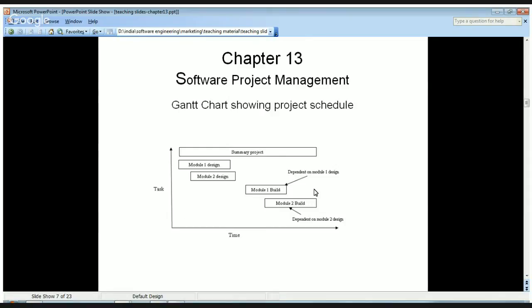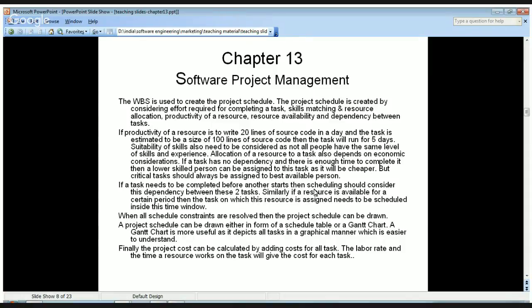The WBS is used to create the project schedule as we discussed. The project schedule is created by considering effort required for completing a task, skills matching, resource allocation, productivity of a resource, resource availability, and dependency between tasks.